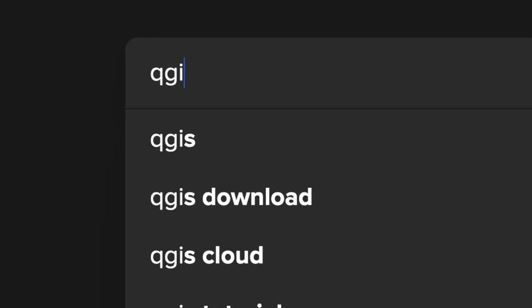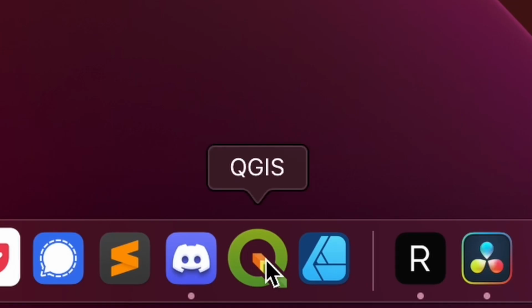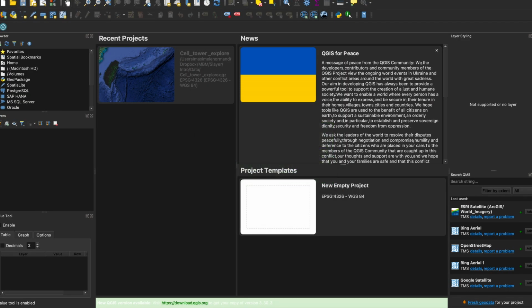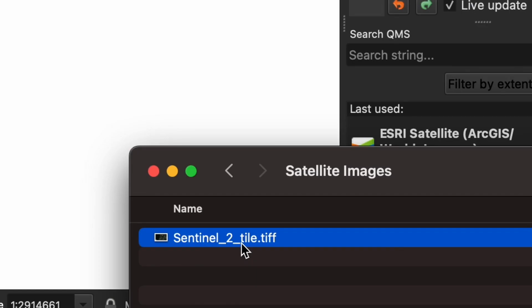So I went and downloaded this piece of software I'd never heard about before, and I remember being pretty overwhelmed by what I had just opened up. And I couldn't really figure out how to quickly load a satellite image in there. I later realized it really wasn't that complicated, but still, it wasn't intuitive nor straightforward.